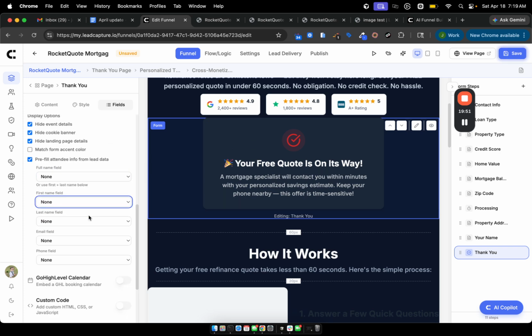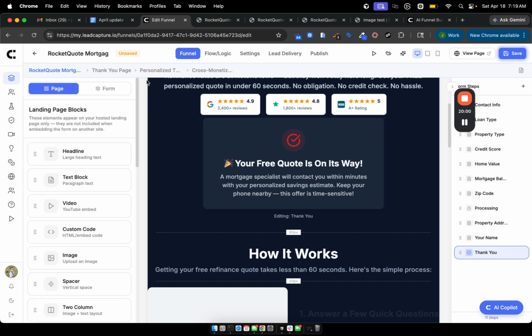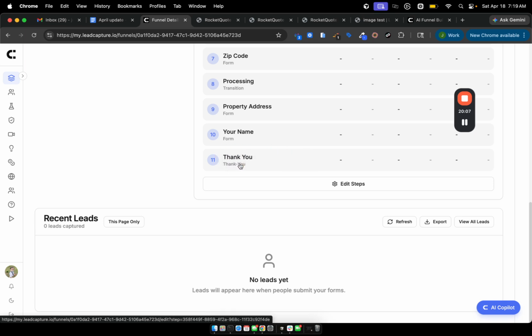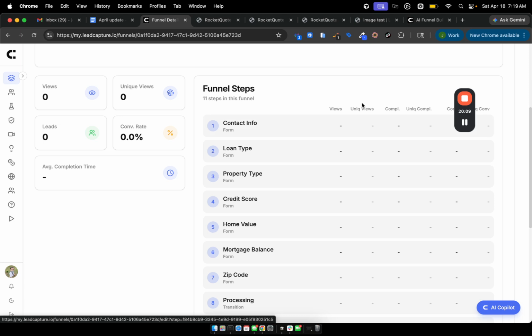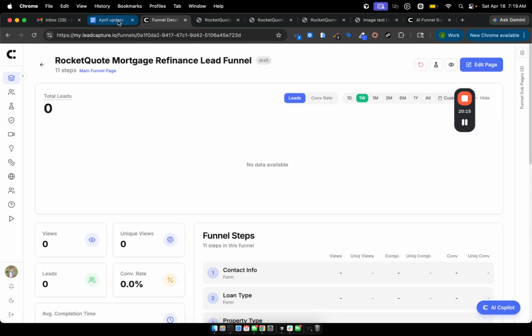One other note is anytime somebody completes your Calendly step, or if you're using Go High Level, we're going to make these updates for Go High Level as well, then you will also get that conversion metric back in your step-based metric. So if you're using Calendly on your thank you step and someone completes it, it would show up as a completion here. Just so this way you can see if people are converting once they hit that Calendly step.